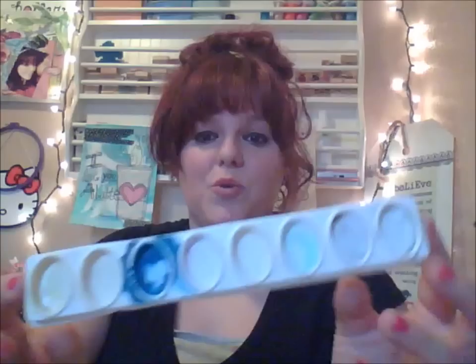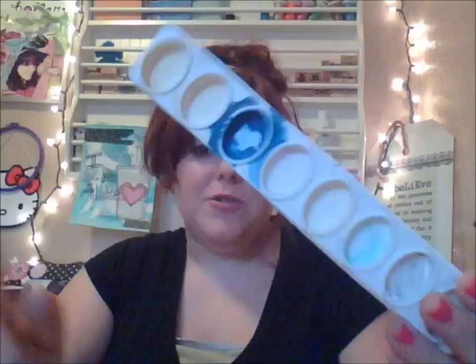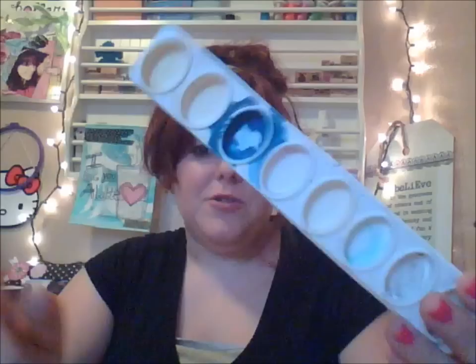So you're going to need some sort of a palette thingy. This is from the Crayola watercolors I used to use last year — I used all the colors and popped them out, didn't need them anymore. Instead of throwing this away, because I'm cheap, I kept it. You're going to need something to hold your colors in, and any kind of a painter palette will work. It's really handy, and since it's watercolors, you can just use water and soap to wash it out and use it again.